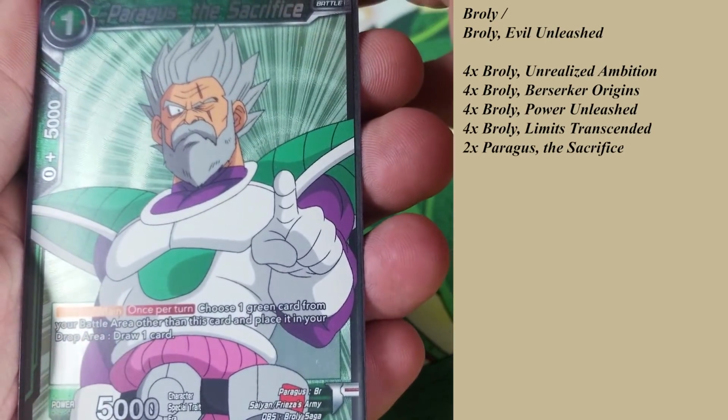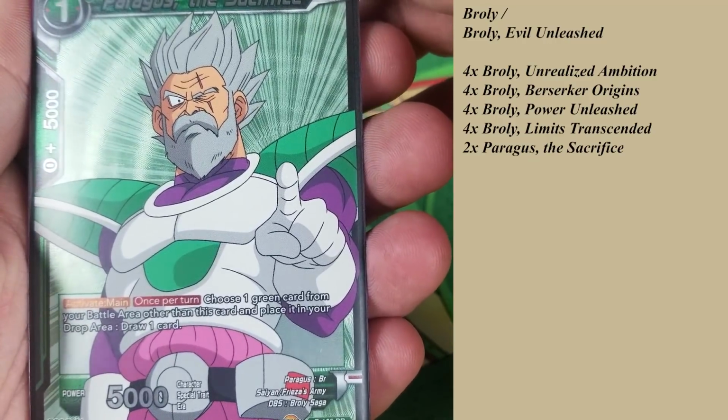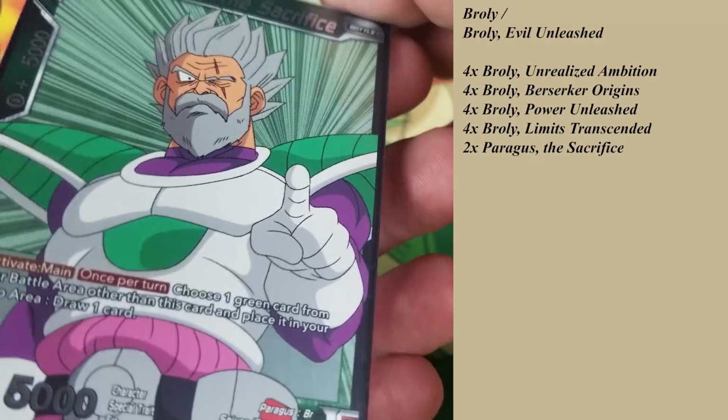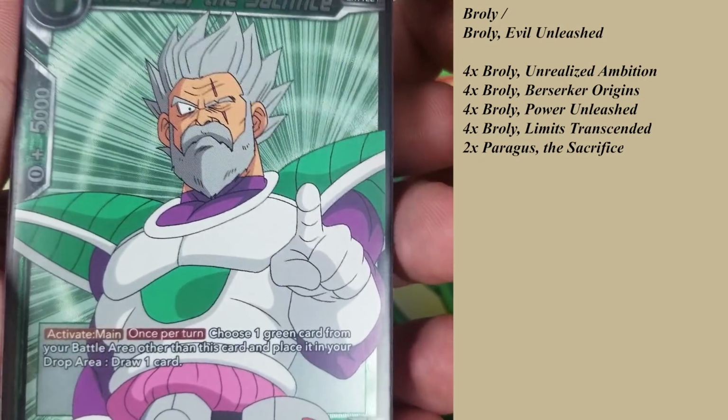This was the Brawly Pack 2, I believe, promo card. Activate main once per turn. Choose 1 green card in your battle area, other than this card, place it in the drop area, then draw 1 card. So we can use this to keep the Brawly line going. His skill actually activates their skills.